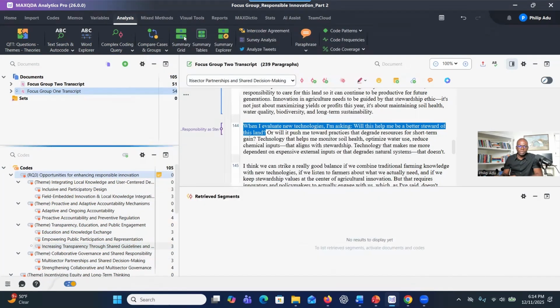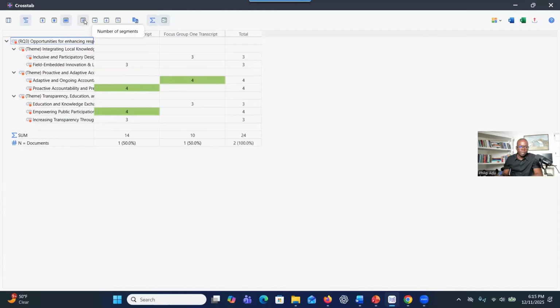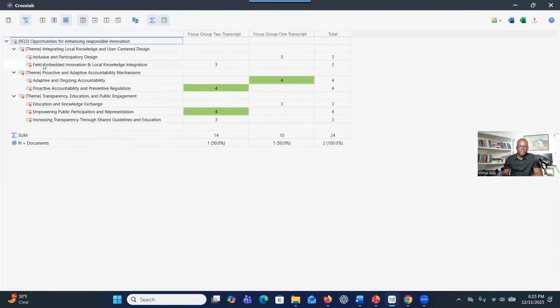And this is what you're going to see, right? This one is giving you the percentage. There's a way of changing it to numbers, so you want to click here. So when you look at all this theme, right? 3 significant information are connected to this theme. And the significant information is also from this transcript, which is focus group 2. And then this one is also from focus group 1, right? So you can see that focus group 2 talks more about this concept than focus group 1.